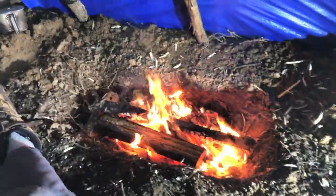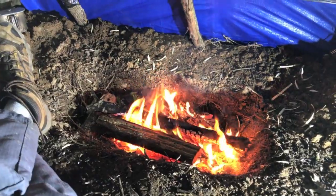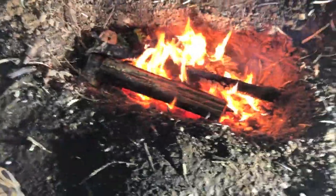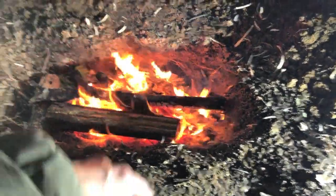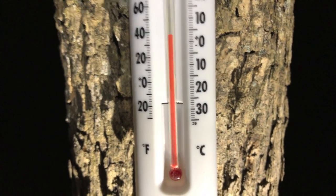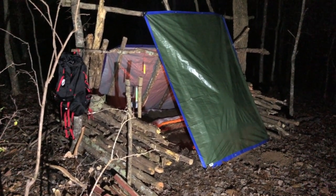The fire is kicking now - look at this thermometer, this is crazy: 90 degrees Fahrenheit. I just put on like four or five pieces of oak, just some rounds I didn't even split, plus a piece of cedar. Those oak rounds are putting out some serious BTUs. If we go outside and check the thermometer on the tree, we're showing about 39 degrees, just below 40. Meanwhile, in the double lean-to it's 90 degrees. I think I'm going back in.